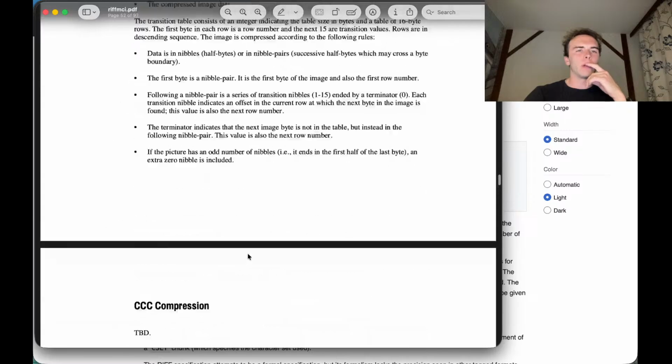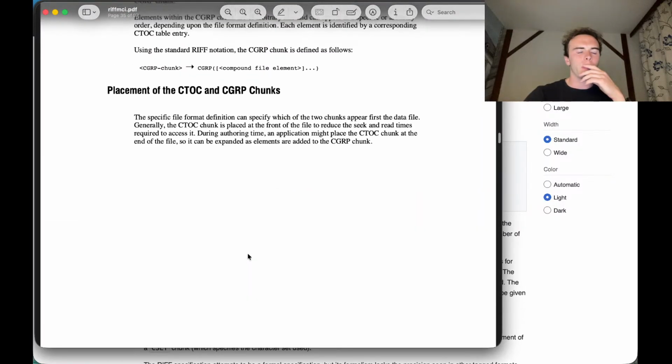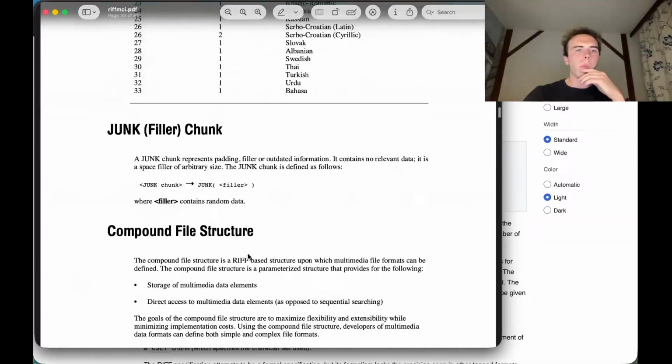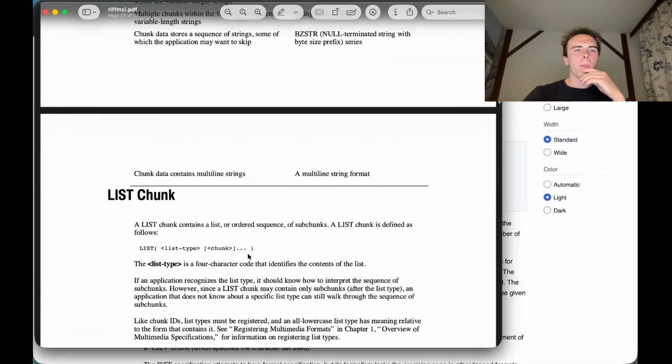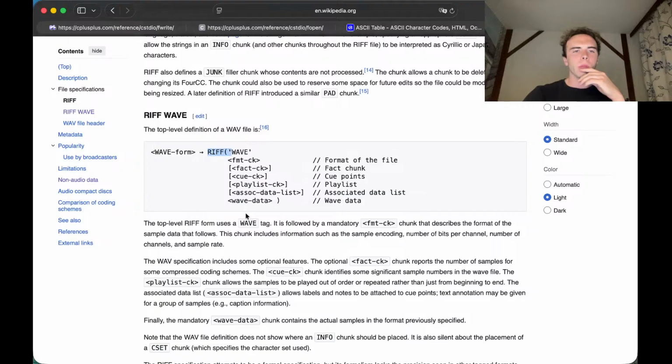And they literally tell us what it looks like. Let me see if I can find it. Let me find the riff. We just need this part.